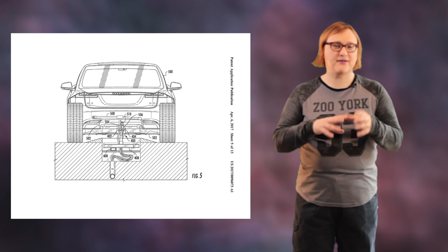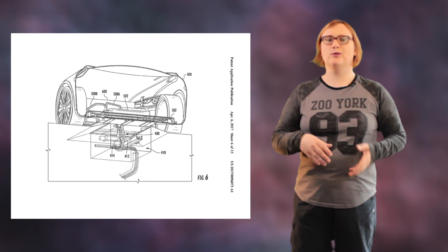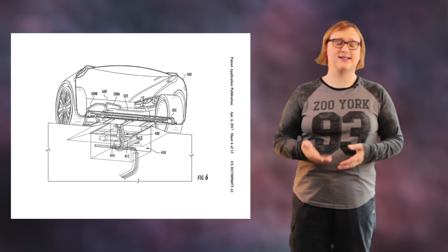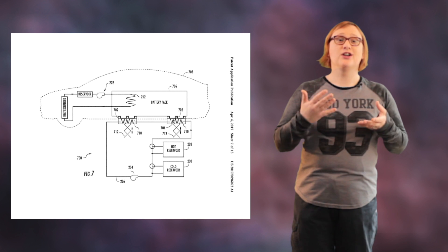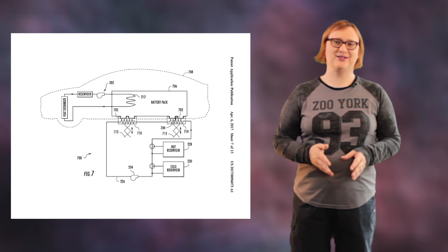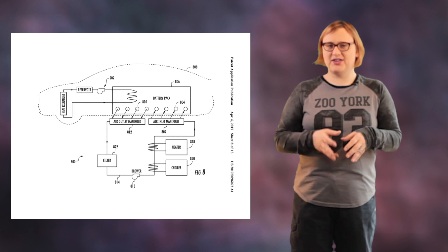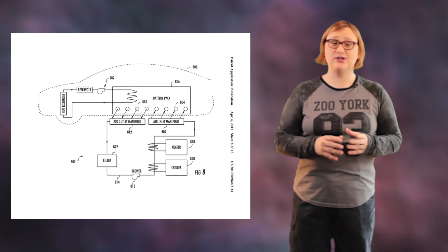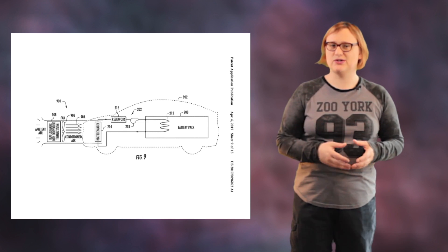Tesla's patent application seems to cover all of the bases with a variety of different solutions, which would make it difficult for other automakers to follow suit. But given Tesla's past treatment of patents as something to share quid pro quo, I think it could lead to a future where any battery cooling technology developed could be shared. This technology is also likely preferable to battery swap technology for customers, as they'll know exactly what the history of their car's battery pack is, and from a technical standpoint, this system would be a lot cheaper to implement as it would not require an on-site battery storage system.